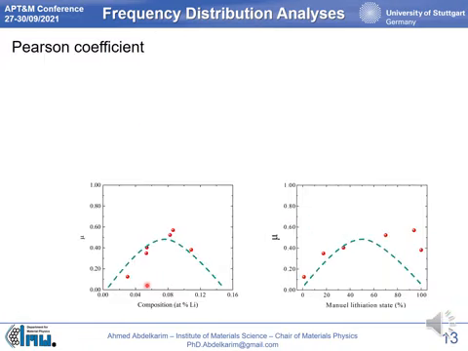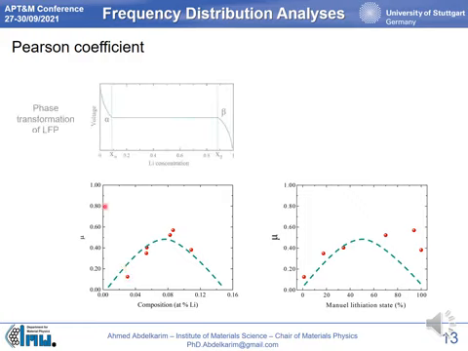The percent coefficient evolution versus the lithium composition and the lithiation state are summarized here. The green line represents the expectation. As the lithiation state increases, lithium composition and its segregation increase. A low percent coefficient value is observed for the fully dilithiated phase. This indicates a homogeneous lithium distribution, as expected from the phase transformation curve. With further increase of the lithiation state, the percent coefficient value increases as a result of the existence of the two phases.